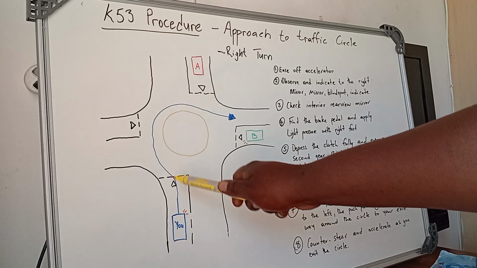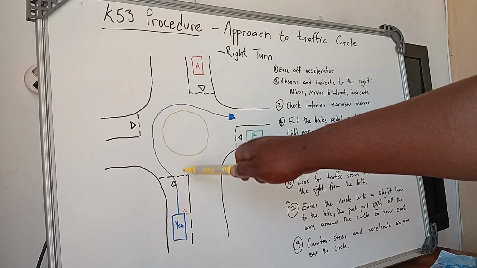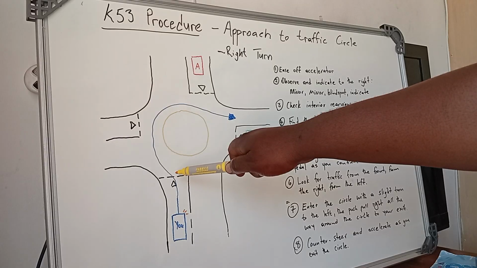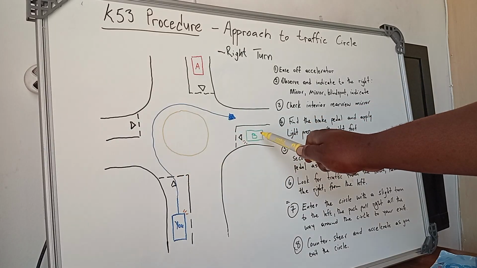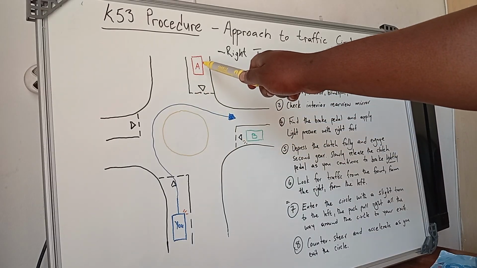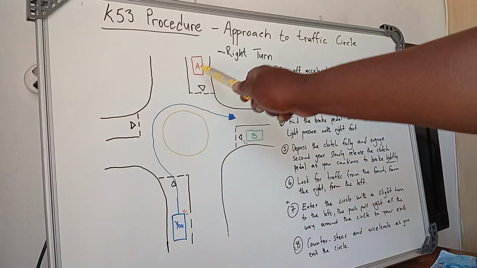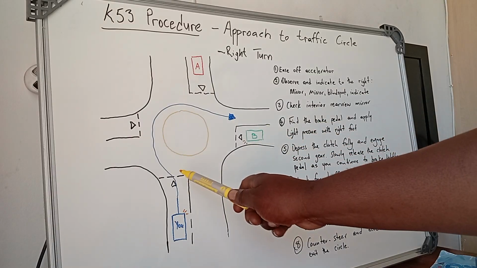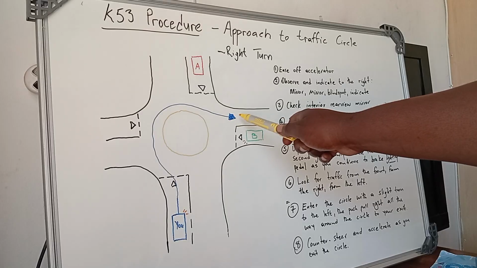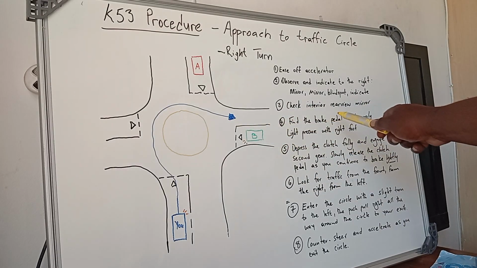We want to hold that brake until we are sure that we are clear to enter the traffic circle here. So you want to come with a nice controlled speed towards a yield. You're checking to the right here for vehicles that might be going across from you. You're checking at the top here for a vehicle that is indicating to go in this direction. If all of that is clear, you start with a slight turn to the left and then push-pull all the way to the right, exit here. As you counter steer to straighten your wheels, you accelerate out.